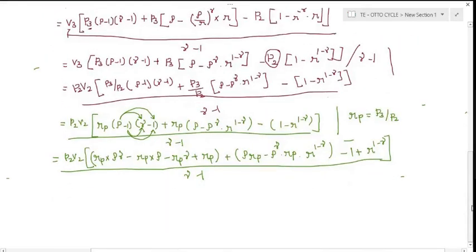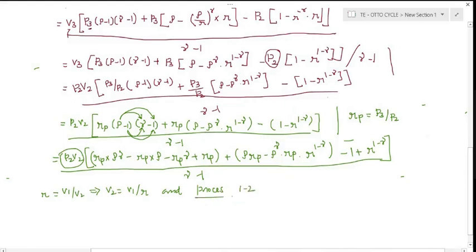Okay, and again, instead of P2 V2 you can use some other relation. The compression ratio is V1 by V2, so instead of V2 we can say V1 by R. We just need to replace the terms. You can substitute it, and consider the process between 1 and 2.